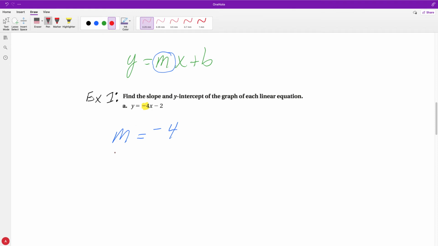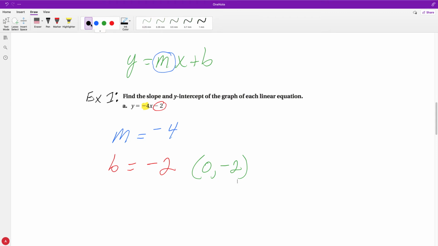And then our last one, our b, our y-intercept, is the constant that's either being added or subtracted to our variable x. If it's minus, that means it's a negative y-intercept. If it's positive, that means it's going to be a positive y-intercept. So the sign stays with it. Since it's minus 2, our y-intercept is -2. We can look at this as the point (0, -2), because our x value at our y-intercept is 0. You must be able to identify it, because when we go to graph, it makes it so much easier. And if you can't identify it, you won't be able to actually solve.